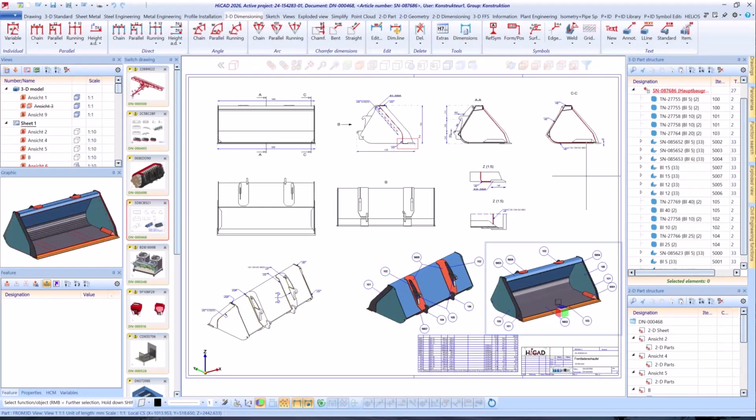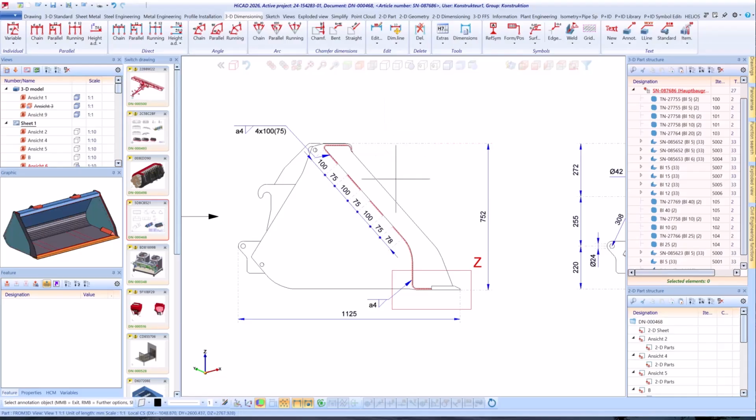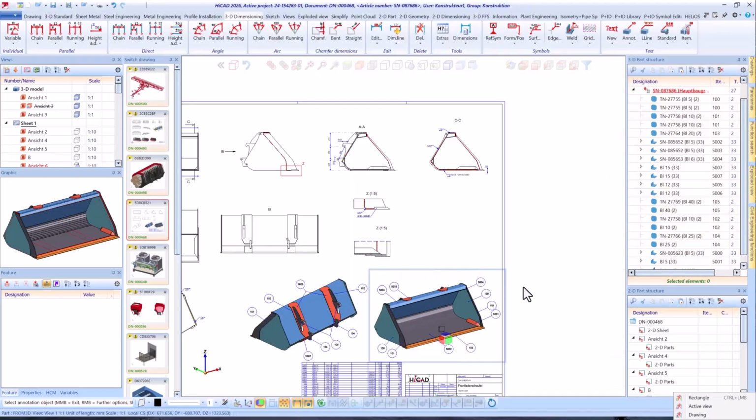The dimensioning and annotation ribbon offers a wealth of objects to place. Previously, you had to start the exact right function to remove them. The universal delete function has simplified this process dramatically. Simply start the function and select any object you want to delete. Use the Shift key to delete entire dimension structures. The Control key allows you to delete within a rectangle as usual. Right-click to gain access to other useful modes.